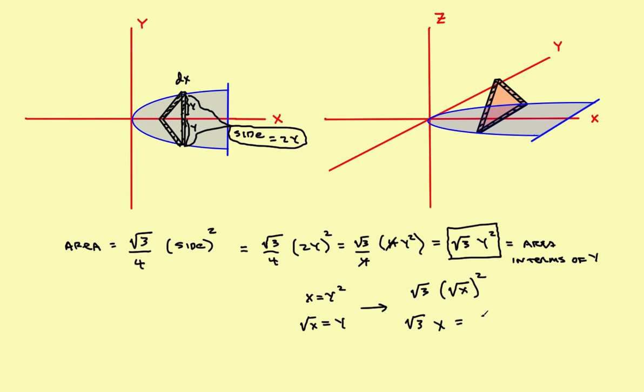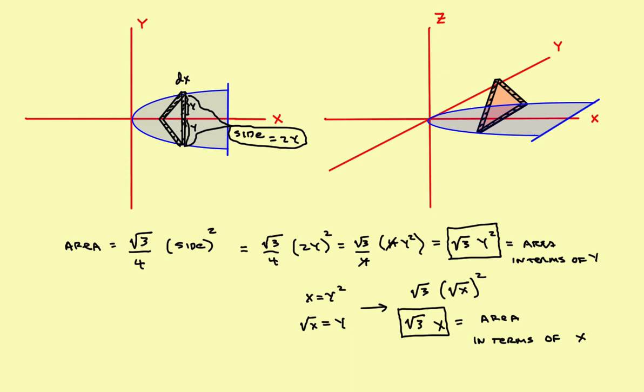And that's going to be the area of that cross-section in the shape of an equilateral triangle, but finally you've got it in terms of x. So from your picture, you had to get it in terms of y, but then just change it from a formula in terms of y into a formula in terms of x, and this is what you're going to put inside the integral.